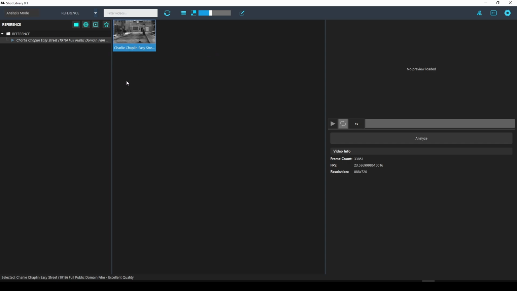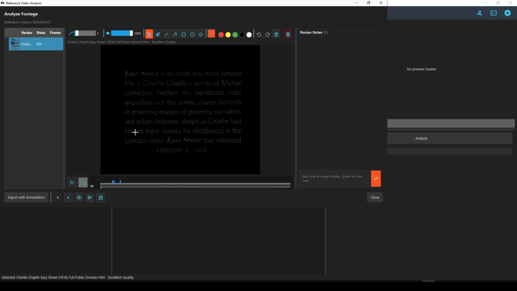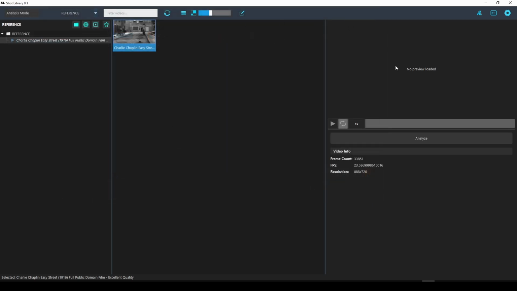If you have a long reference, you can put it back inside this specific location, because I have a reference folder, I have a long footage. You can export it and do the same thing. You can go back, analyze, do the exact thing. And after you draw over something, you can export this folder again, export with annotations, kind of exactly like Action Library. This is that part of this application.